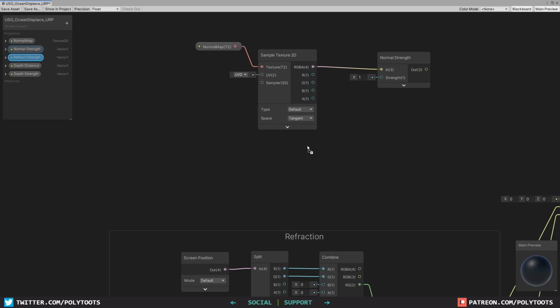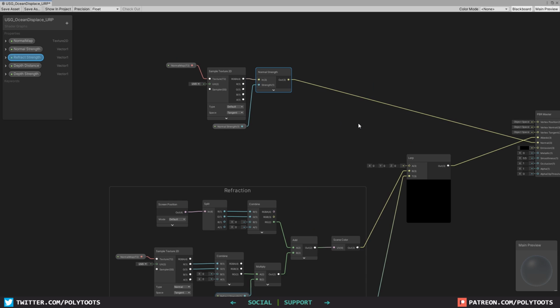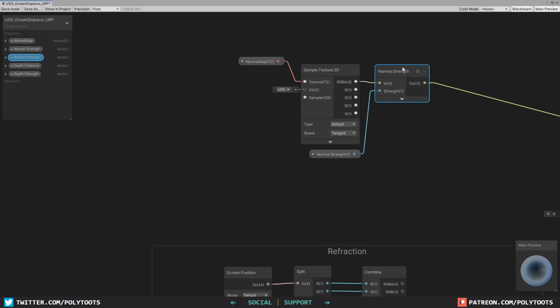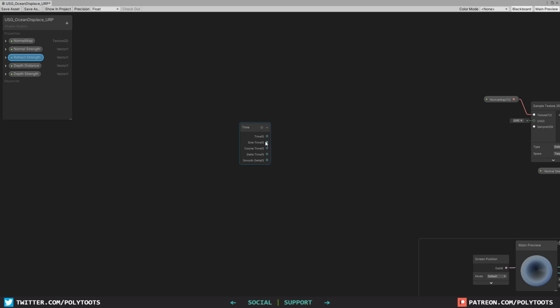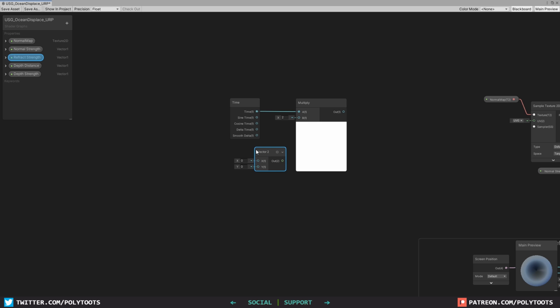Now, if you remember at the beginning of this tutorial, I was talking about how this is the dual panning, like the opposite panning technique. So for this, we're going to need to create some UVs of our own where the texture is actually scrolling. So to do that in shader graph, we create a time node, and we're going to multiply this by a vector 2. And the reason we're using a vector 2 in this instance is we want to be able to control the X and the Y independently, because we're dealing with an offset here.